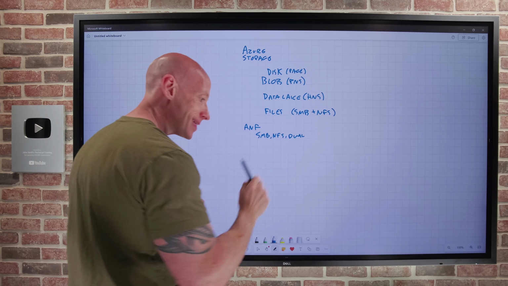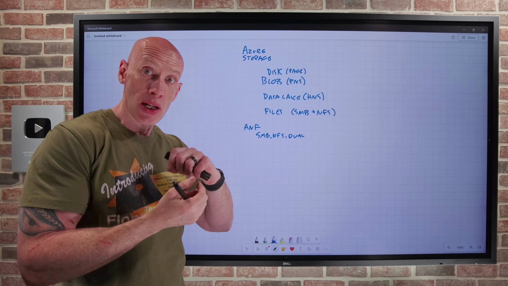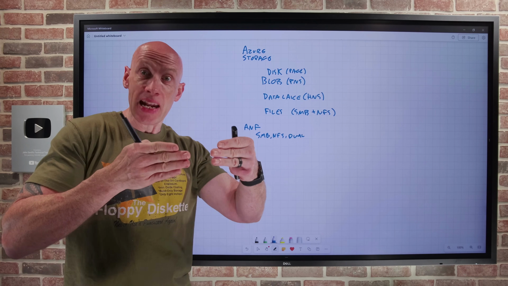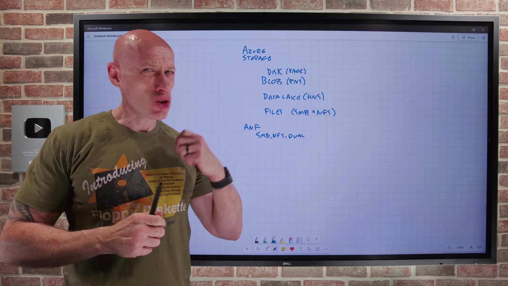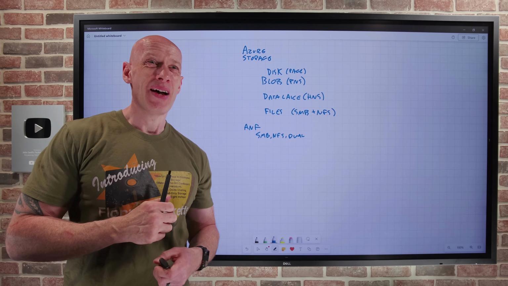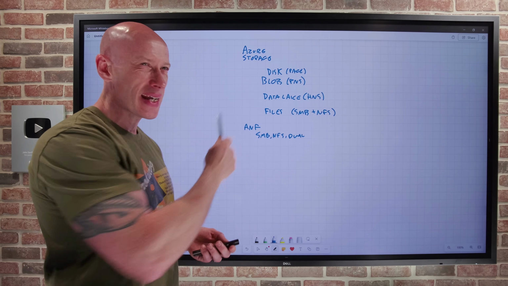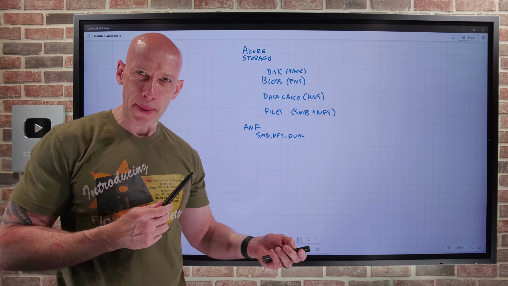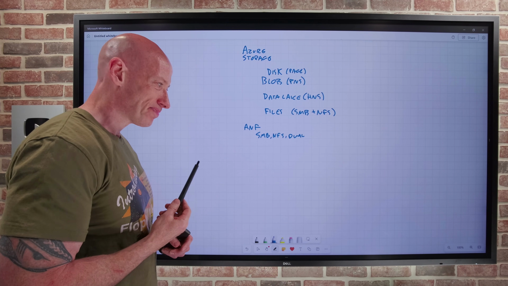So it does have the capability that a single share can actually be accessed via SMB and NFS. It also has different performance tiers. You can get up to super high performance. It has other features that are generally richer than just the basic Azure Files. I'll talk a little bit more about that. But this is another very common target solution.